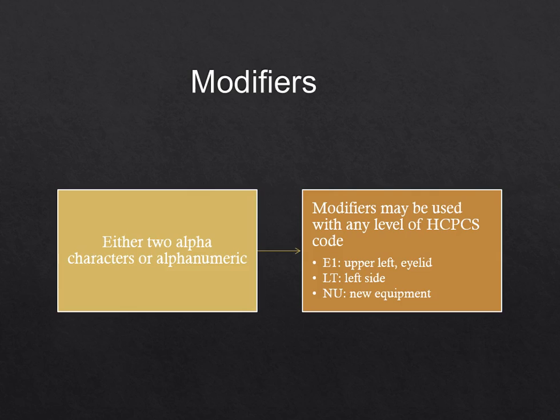So where are the modifiers? Well, modifiers are found in your CPT manual. They are in the front of the CPT manual, as well as in Appendix A of your CPT manual. However, for a complete list of HCPCS Level 2 modifiers, you need a HCPCS manual, or you can access a list from the CMS data files, which I'll show you shortly here.